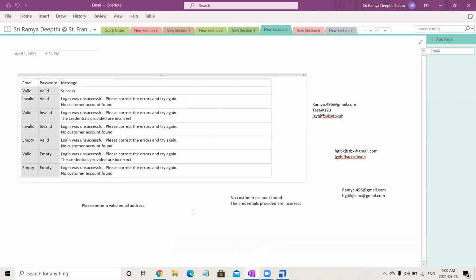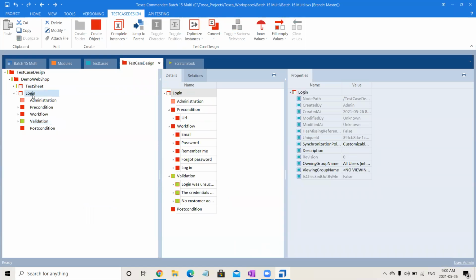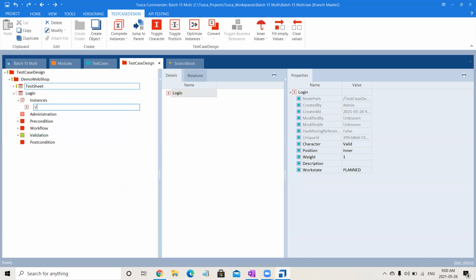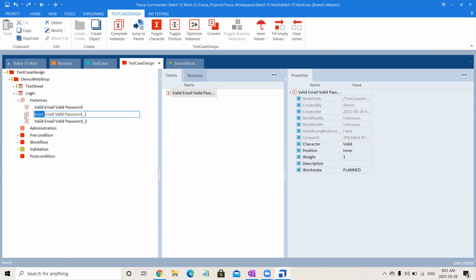So how do we create all these combinations of the data now? Those are created as part of the test sheet instances. Your test sheet will also have instances in it. If you right click on your test sheet, there is an instance icon. If you click on it, you can see valid email, valid password. I'm just copying this instance, pasting it here, and the next one would be invalid email with valid password.